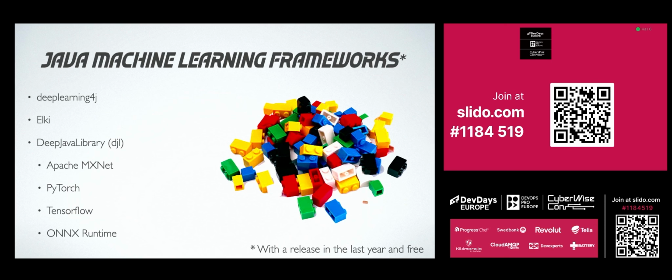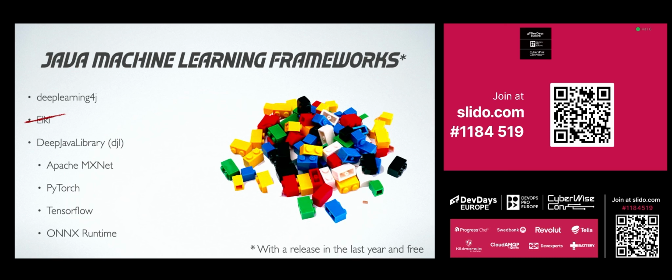If you Googled 3 years ago for machine learning in Java, you came up with Deep Learning for J. That was the top result, and that's actually what I started with. But then I began looking a bit further into what other frameworks there are, and I came across Elki. But Elki is a more mathematical validation framework. So you can implement your model and validate it yourself. I'm not really a model builder yet, and I don't want to build models. I just want to use them. I see it as a tool, not a mathematical exercise. So this was not for me.